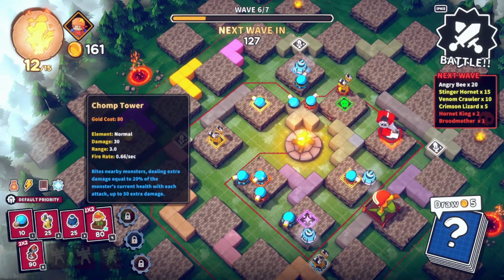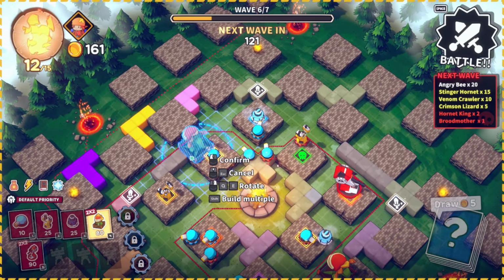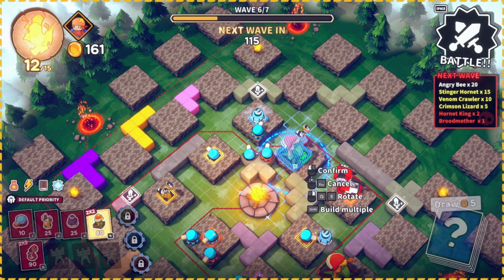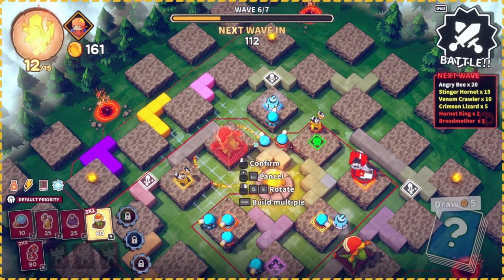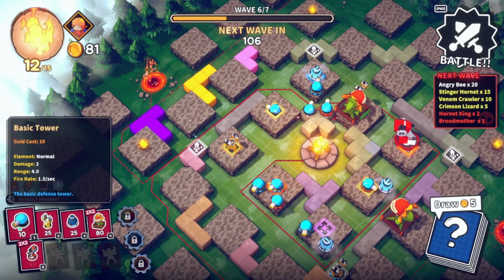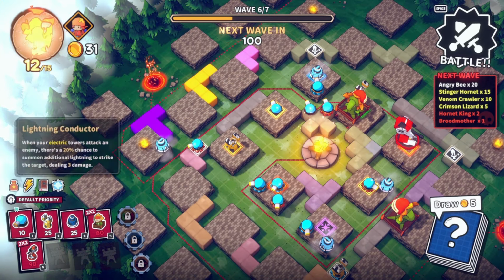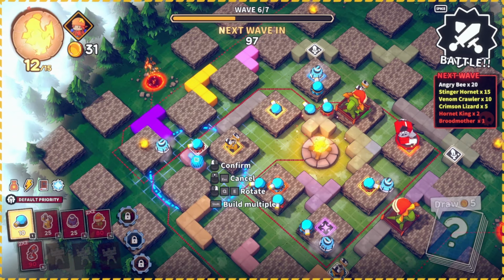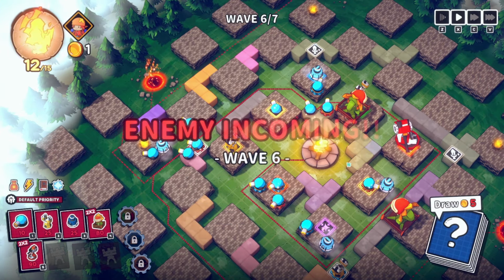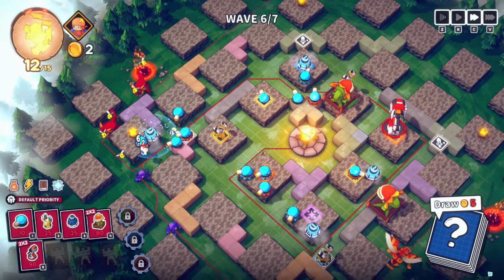All right, man. I feel like Chomp Tower is pretty good, perhaps here. Doesn't help with the poison, but that's fine. And then we're gonna set up you on this tile, give you extra damage, get some slowdown. And just pump up with towers all around this. All right, speed it up a little.